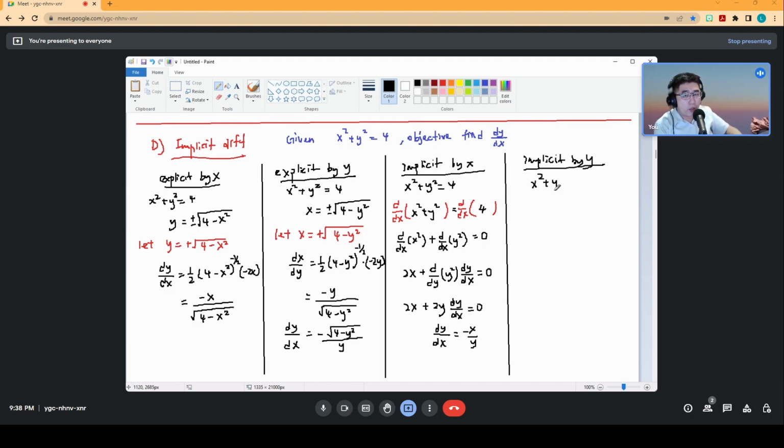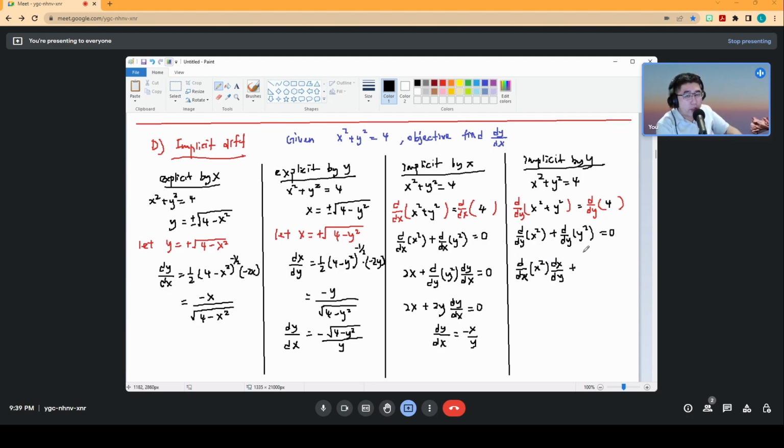Let's say x squared plus y squared equals 4. For the third column, I did d dx. Maybe this time I do d dy. So d dy here, then d dy here. So I have x squared plus y squared equals the derivative of 4. According to the differentiation rule, I have d dy of x squared plus d dy of y squared equals 0. For the first part, I have a different alphabet. Same thing, I'm using chain rule to manipulate the alphabet. d dx of x squared, where does the dy go? It goes to the back, just like how we actually apply chain rule.